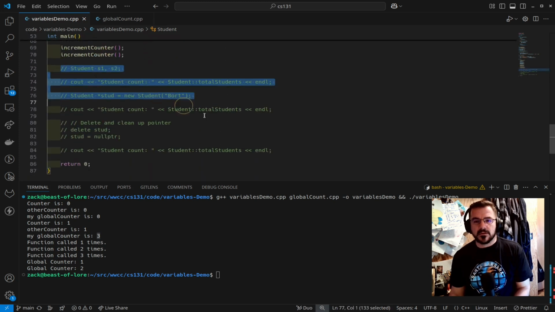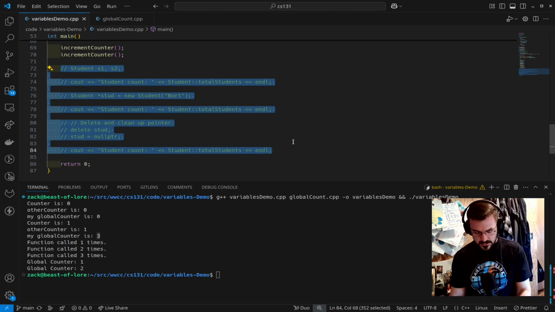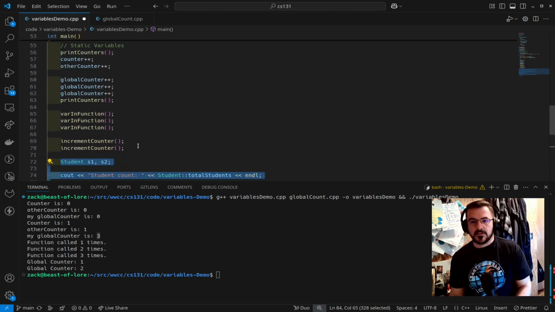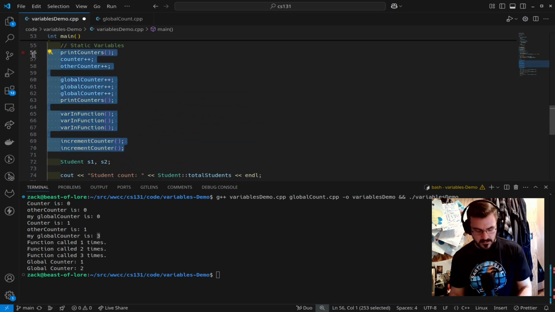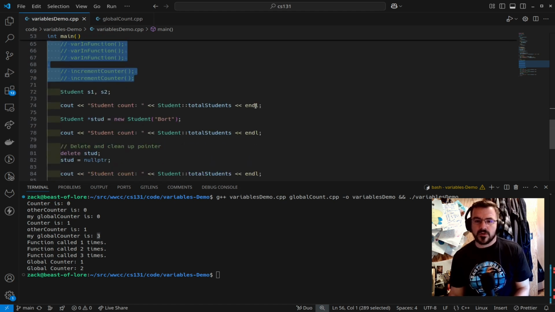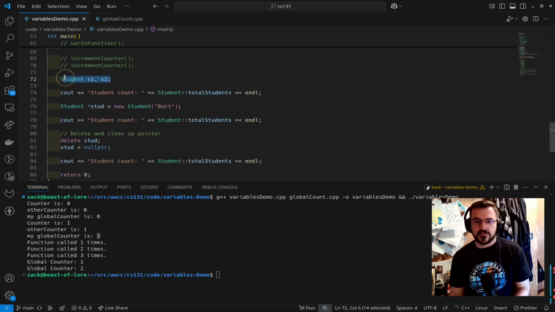So we'll see down below here. Let's go ahead and get rid of these, uncomment here, and maybe we can get rid of these to clear up our output. Okay, so what we're going to do here is we're going to define 2 students, and then we're going to see our count, which should be 2. Then we're going to define another student in the different way with the constructor passing in a variable.